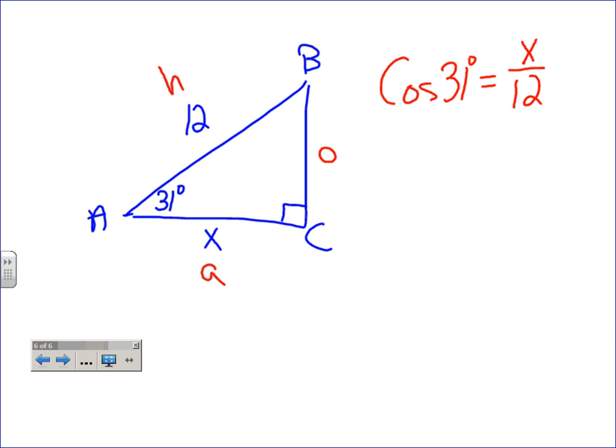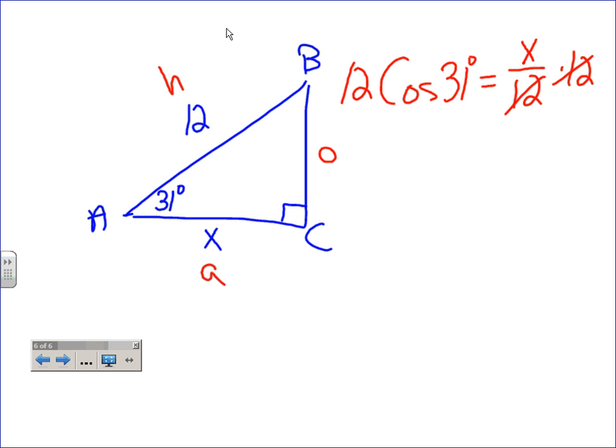And I would look at this as dividing by 12. So what's the one way to cancel out dividing by 12? Because we want to get the variable by itself. Multiply by 12. Now watch where I multiply by 12. Out front. Did I multiply the angle by 12? No, I don't want to make the angle 12 times bigger. I want it to be the same angle. So you can just type it in, just like that, 12 cosine of 31, and it should give you what X is. Okay?